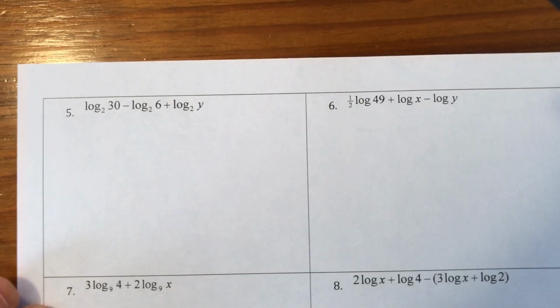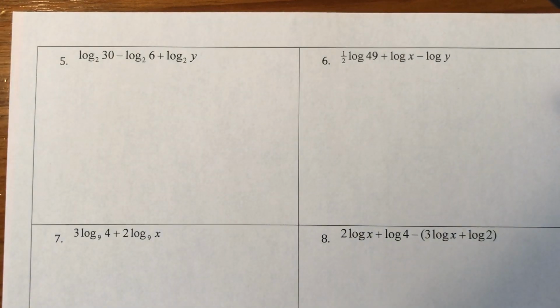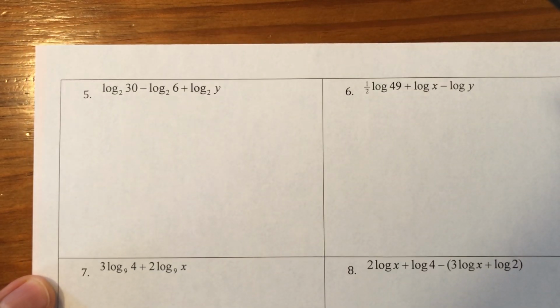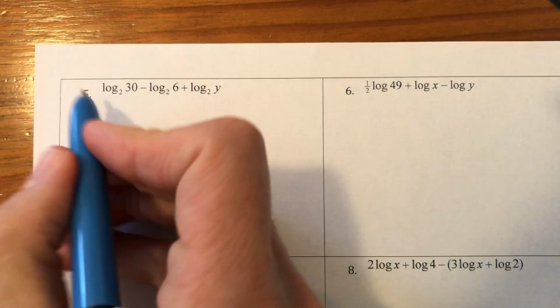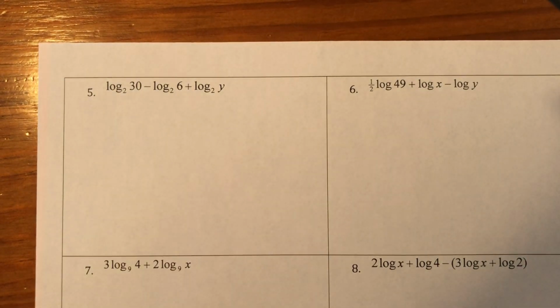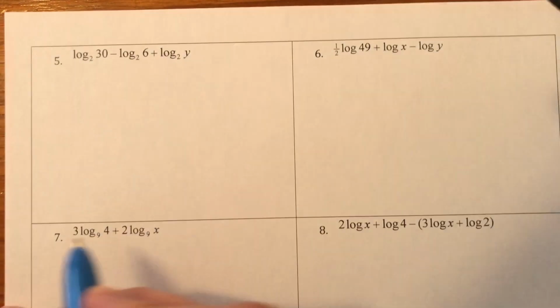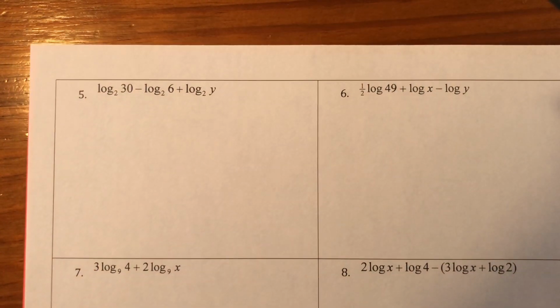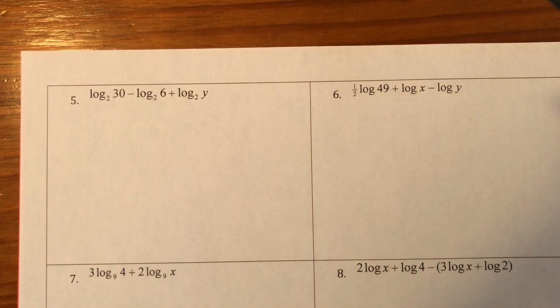When we do this, and this, and this, and this, we're going to start by looking for coefficients. And those coefficients will move up and become exponents. So I'm going to take my green pen and look for coefficients. I don't see one here. Understood one. Nothing here, nothing here. Okay, we're good. Now here we'll move that up in a minute, and here we'll move that up in a minute, and that one, and that one, and that one, and yeah, but not yet. So don't make it harder than it is.